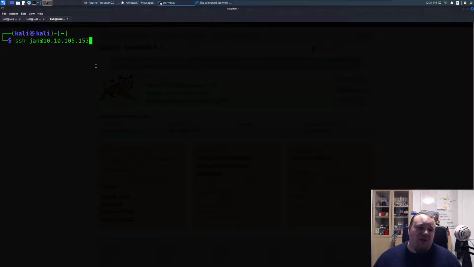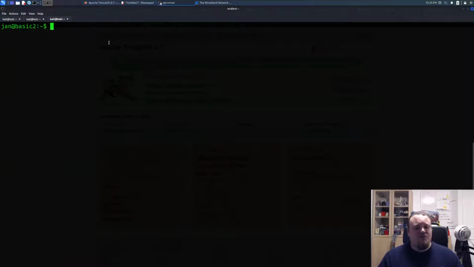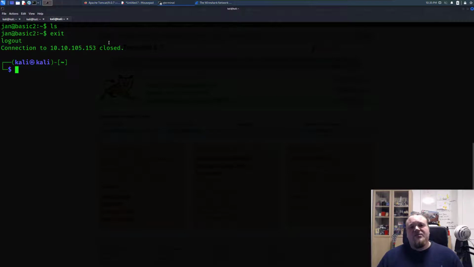Now, another thing I would really like you to do is whenever you have the possibility of doing SSH access, maybe you found some user or something, or it's a part of the puzzle for the hacking room you're doing, go ahead and just type in ssh username and then @ the IP address, and it's going to ask you if you want to take down the SSH certificate and stuff like that. I already did that on this machine at some point, so I already have it for this particular server. But you just go in and type the password. If you have it, then you're going to have access to the server, and then boom, you're in.